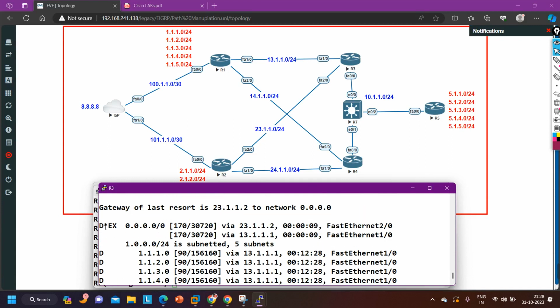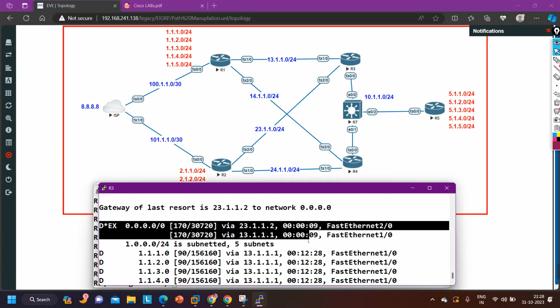It has received the default route from both neighbors, right? Router 2 is also advertising and router 1 is also advertising, and router 3 is performing load balancing. But what I want is that it should use this default route as a primary via router number 1 and as a secondary via router number 2.